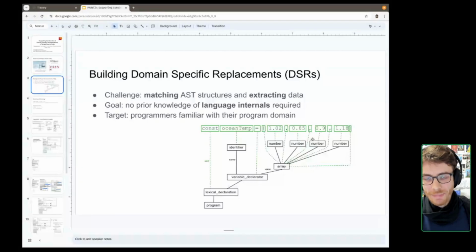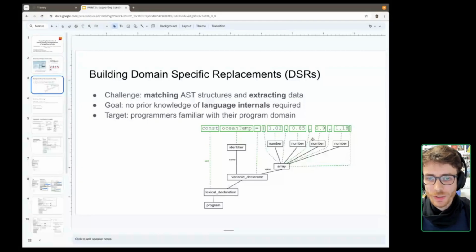Now, I talked about matching and extracting. The idea here is rather simple. Our system traverses the entire tree and asks your system, the system that we are presenting as part of this paper, given this node of the syntax tree, is this a node that you want to have? In that case, return something or else return null.